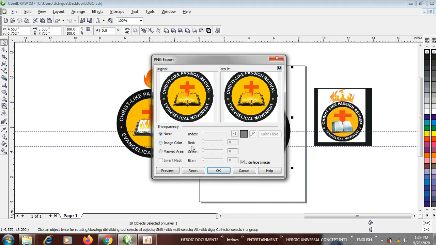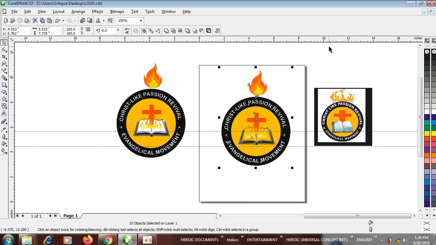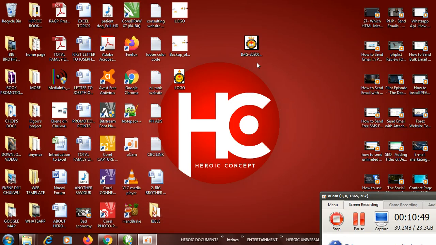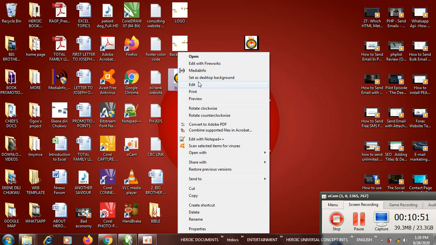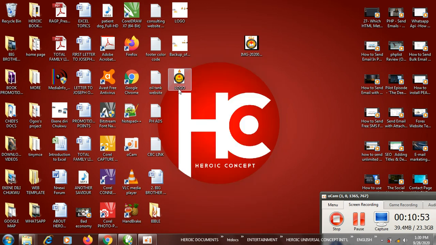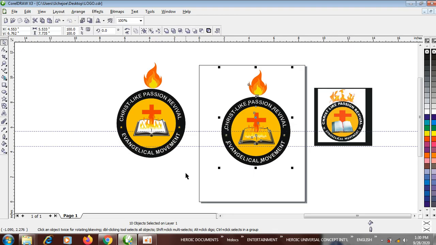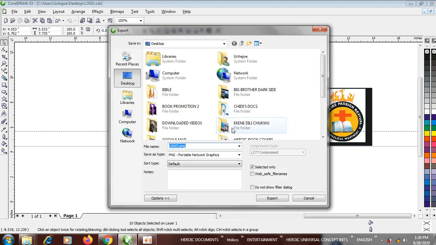The thing didn't give me what I want, as a matter of fact. And let me see if I got it. Okay, this is PNG. I didn't quite get what I want here. Let me see what happened to this Corel. I'm already used to Corel 7.